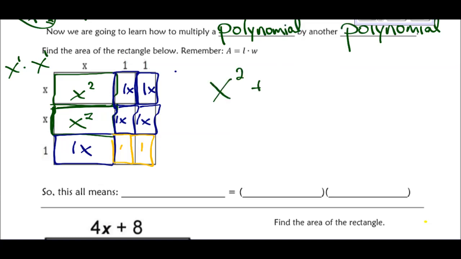Hold on. I have x squared plus another x squared. What does that give me? Not x to the fourth. We're not combining exponents at all. 2x squared. I have one of those and one more of those. Now I have two of those things. That didn't change. The exponent does not change.